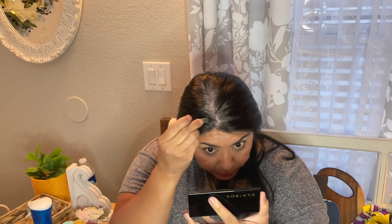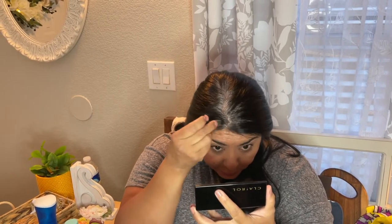We're going to address the skunk in the room — we keep it real here. It's been a minute since I've had a chance to color, so I want to share two beauty products I consider highly necessary. The first is a product called Clairol Root Touch-Up, and it's a powder. This is a very well-used and well-loved product — tried and true. You just dab it on the white roots and it kind of fades them out.